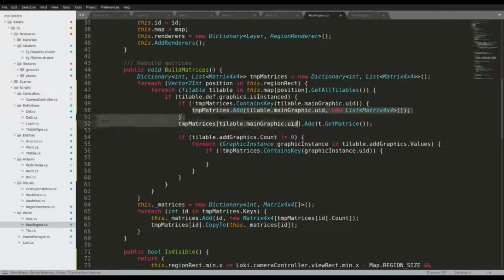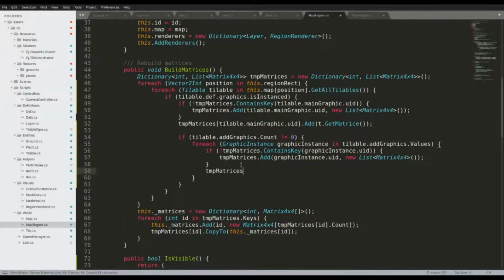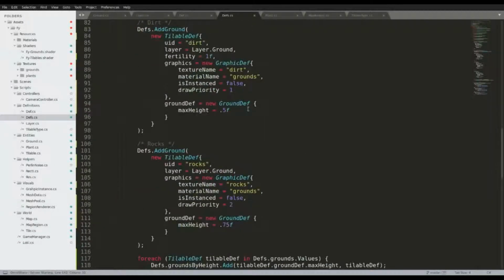We want to add a new list to our matrix array with the graphic instance dot UID. And it's the same matrix, right? So this should work. Now we just need to add a tree to test this.